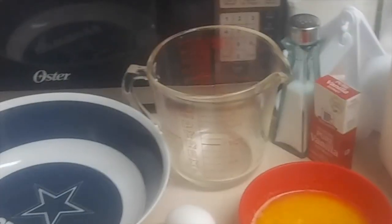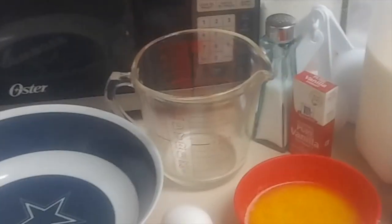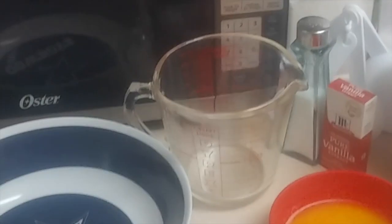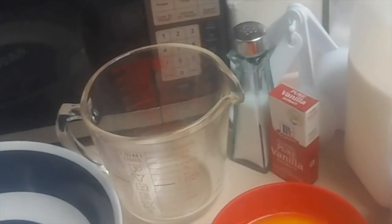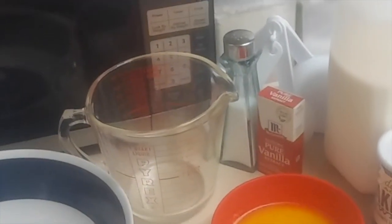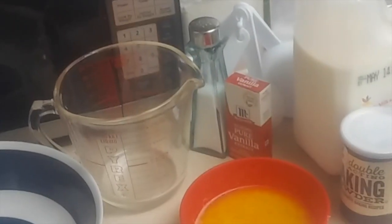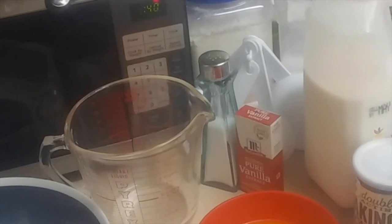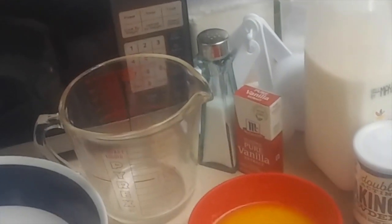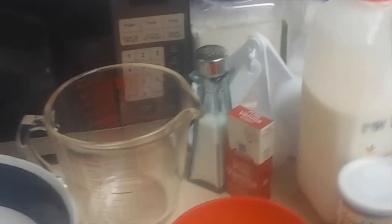So I'm going to get started first with making the batters. So this is all that you need for the funnel cake. You need milk, baking powder, vanilla, your measuring equipment, flour, a little bit of sugar. You want to be careful with the sugar and the vanilla, because you don't want the funnel cake to be too rich. Especially since I'm going to be putting fried Oreos and ice cream on top of it, I'm going to put a little sweetness to it, but it doesn't really need it because there's going to be other factors to make it sweet. The Ghirardelli in the background is, of course, for the Oreos.